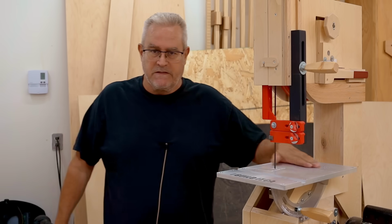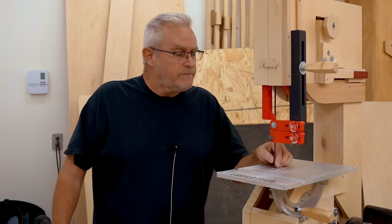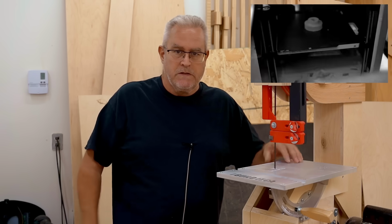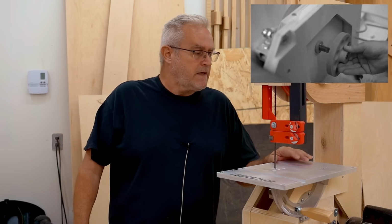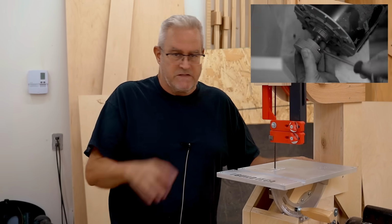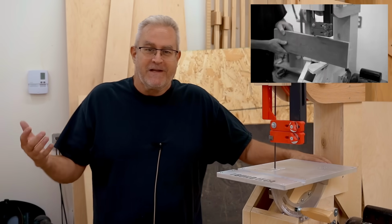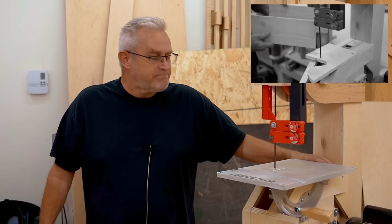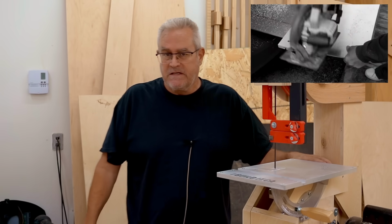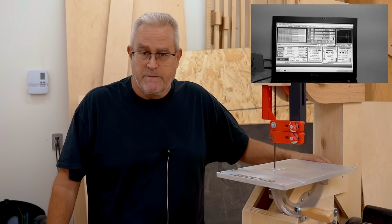This morning's project on my main channel, which I just released about an hour ago, is building a new table for my bandsaw from aluminum. But to start off the video, I actually changed the bandsaw from the gear drive that I put in last time back to a belt drive, except with a twist. The twist is that I made the pulleys, I 3D printed them.